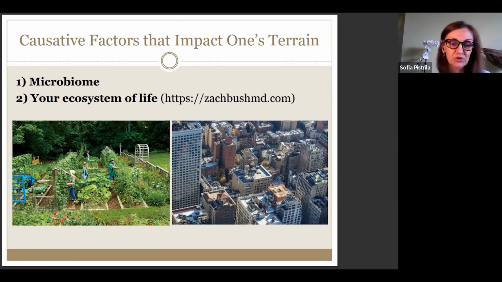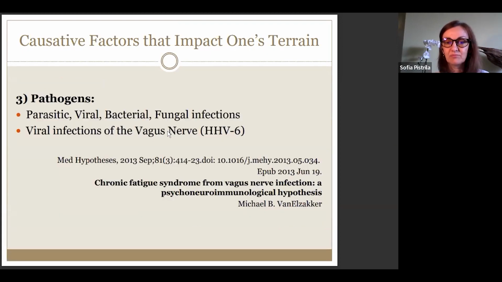The left picture: do you live the left picture life, right? Good food, the forest in the back there, you're working outside with your family, and so on. Or you live the Toronto life, I don't even know, I just took it off the internet. It could very well be Toronto. It's a big city. So which life do you live? And I think a lot of us live the right side life. So that's our ecosystem, and that ecosystem is going to change the internal ecosystem in us.